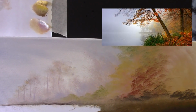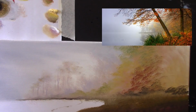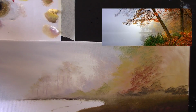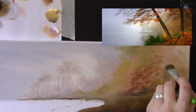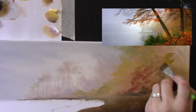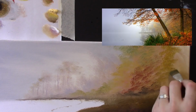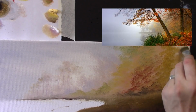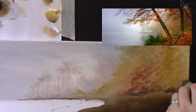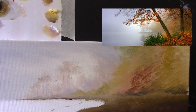Now, let me zoom back slightly for you so you can see, give you a better idea. I'll take some cadmium yellow with some burnt sienna on its own, lots of thick paint, okay, just on the tip of the brush. I didn't mix it too much. And let's get some of that nice rich autumn colour across there like that. Look at that. That's a lovely colour, isn't it?